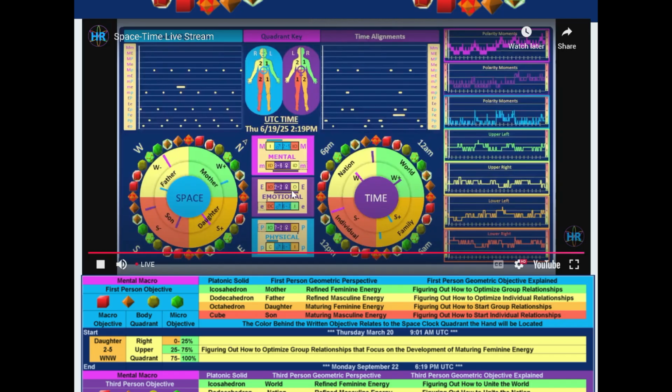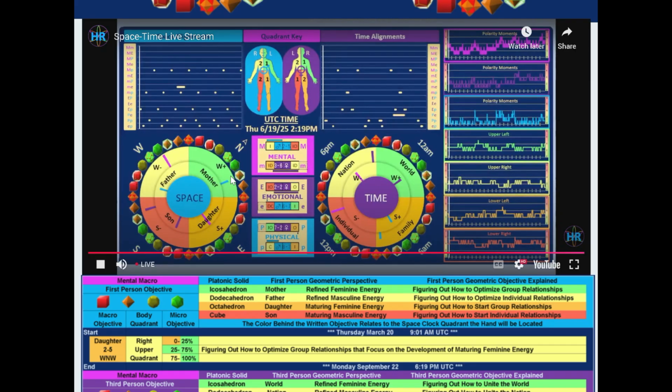Now you know that these numbers relate to the macro objective. So the 2, 5, if it's in the first 2 dimensions, we know that it's in this shape right here, the octahedron. If it's in dimension 3 and dimension 4, we know it's in this shape, the cube. Again, 2, 2, that's in the dimension of the octahedron. 6, 7, that's in the dimension of the dodecahedron. 7, 2, that's in the dimension of the icosahedron. And 8, 7, that's also in the icosahedron.